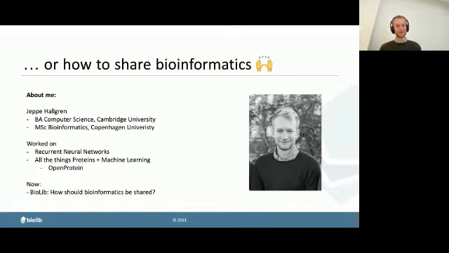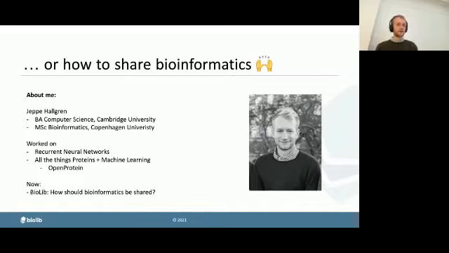Specifically on all the things protein structures plus machine learning. I was extremely fascinated with how much publicly available data exists on protein structures. And I also built a framework called OpenProtein. It's on GitHub if you're interested, which is basically an extension to PyTorch, specifically for making predictions on proteins.